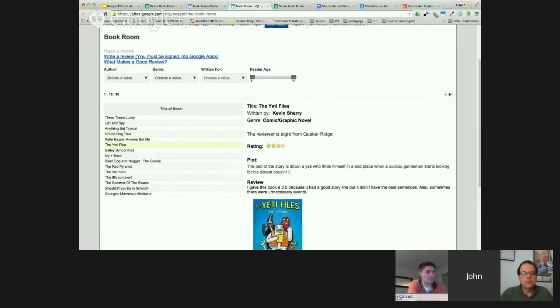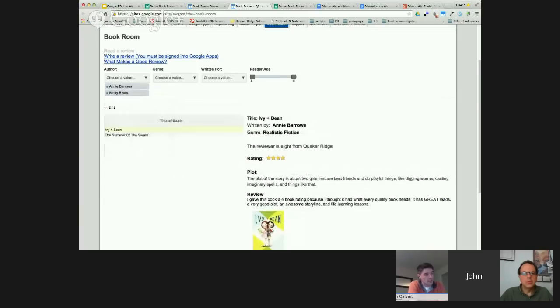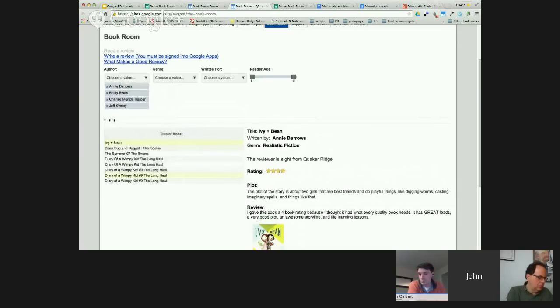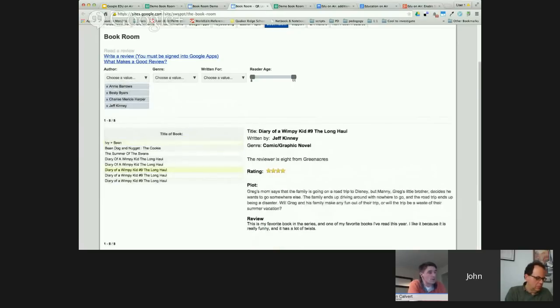Now at the top, we've got these categories. And this is a beautiful thing because it turns this gadget into almost like a relational database for our Google Sheet, an interface to take that information that's formerly trapped in your sheet and pull it into a website and make it usable. So what I can do is sort by author. And as I select authors from the drop-down box, the books that those authors have written populate in the list, right?